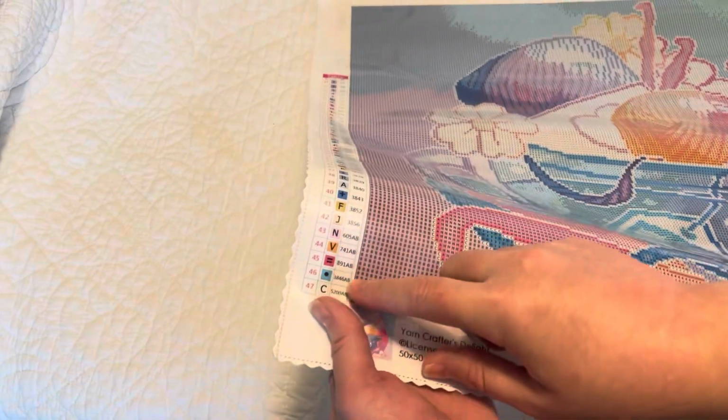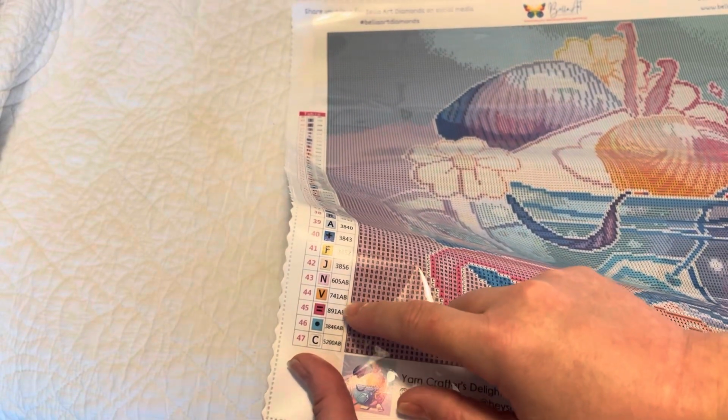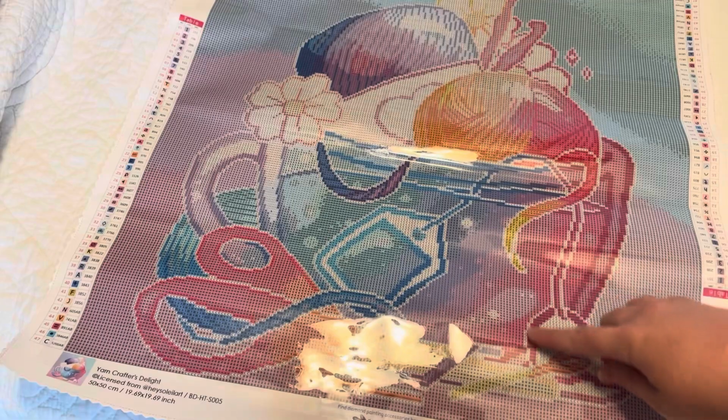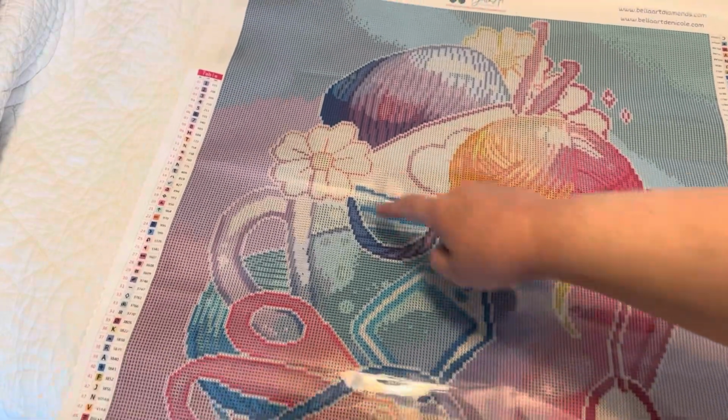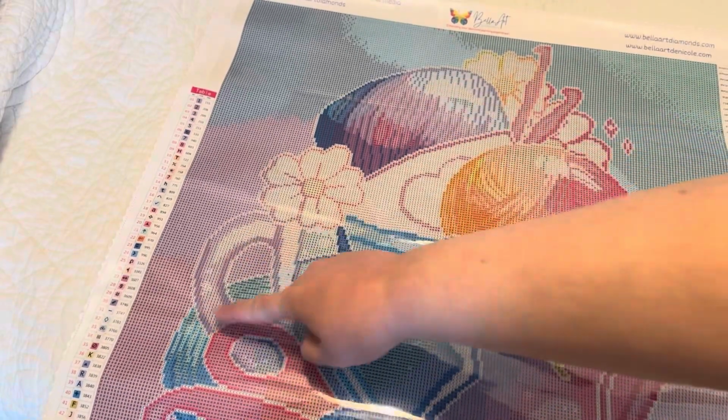Let's see. I guess I can show you the location of the ABs. I don't know how to distinguish which ones are the ABs. I'm new to this company. So it looks like they're at the bottom. Some companies list them at the top. This one lists them at the bottom. 1, 2, 3, 4, 5. Okay, so C is going to be a white one. Ooh, there's a lot. This is all C's. Pretty much anywhere you see white is a white AB.